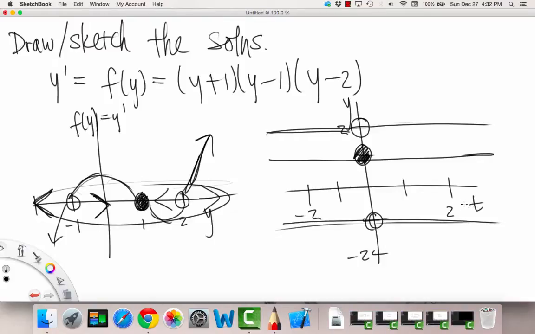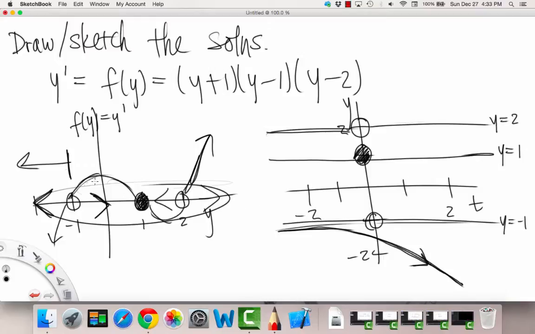Then we look at the arrows. Beneath -1, when y is less than -1, that means y is decreasing. So here's -1, this line here, y is equal to -1. Going from left to right on our t, y is decreasing. That means it's dropping down and down and down. You can always draw arrows to denote which way your graph is traveling. So it's going down like that. And then here's our y equals 1 line and y equals 2 line.